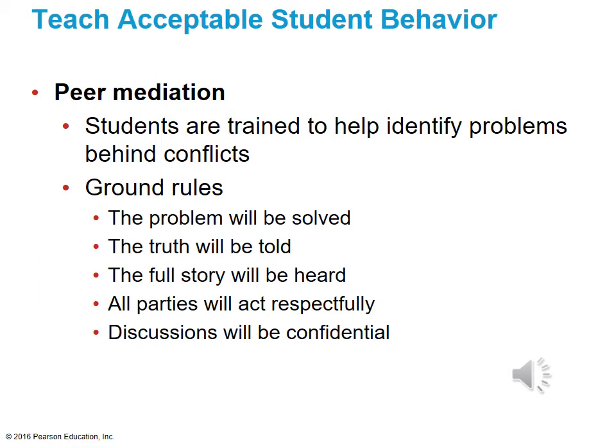Another way to teach acceptable student behavior is to have peer mediation, where the students will resolve their own disputes and conflicts. The students are trained to help identify problems behind the conflicts. The teachers do not interact. It's the students who are actually taking care of resolving this issue.